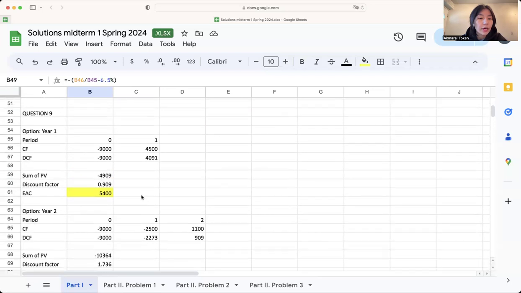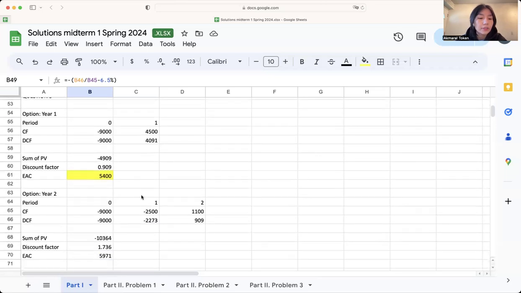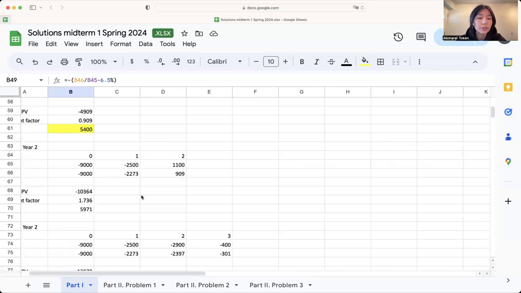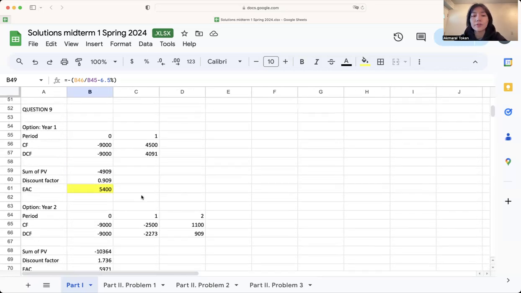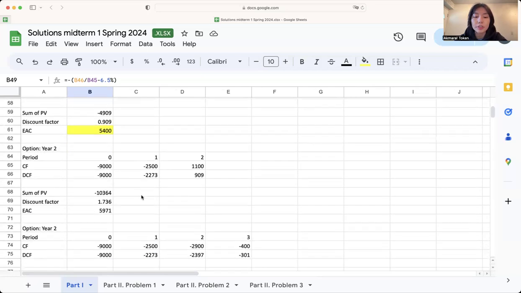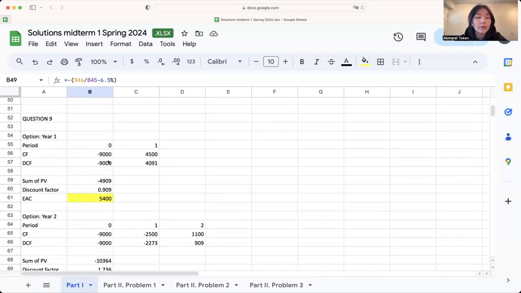And the next question is question 9, and the task was to find the appropriate equivalent annual cost and the year when you have to replace the asset. So this is a question on asset replacement period. We had 3 different options to replace either after the first year of operations, the second year, or the third year. The initial investments are the same for all 3 options, but the following expenses and the disposal values are different. So you have to calculate the annual equivalent costs for every option separately.